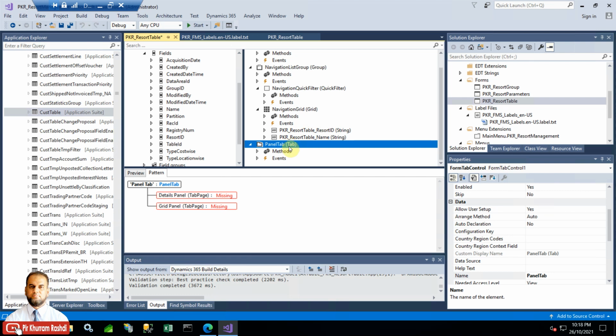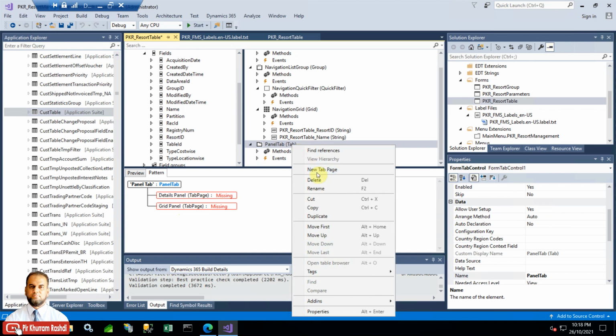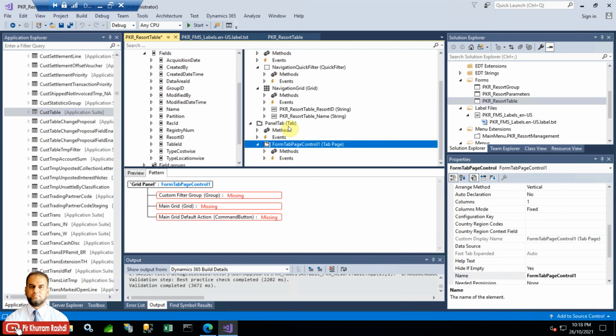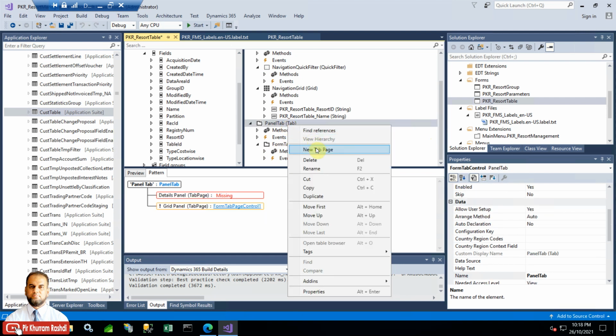Inside the tab control we need to add the missing parts, which are the details panel, which is basically a tab page control, and the other one is the grid panel, which is also a tab page control. So we need to add these two tab pages. Just right click over it and add the tab pages.